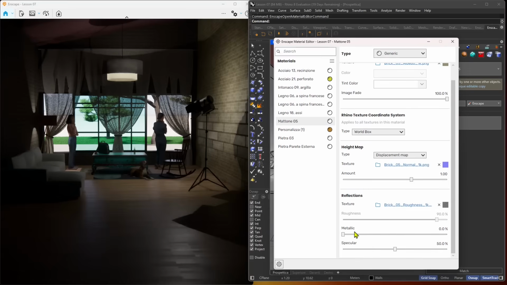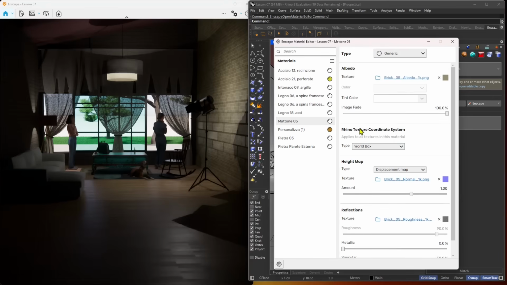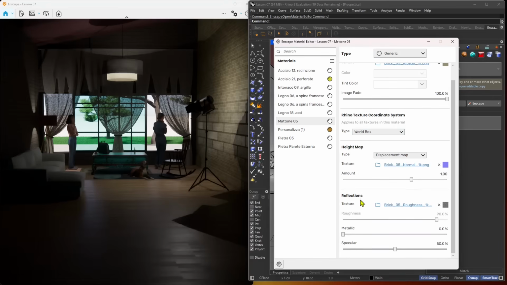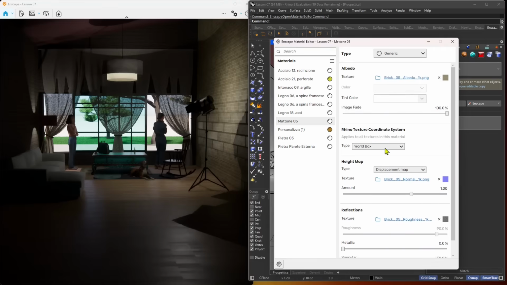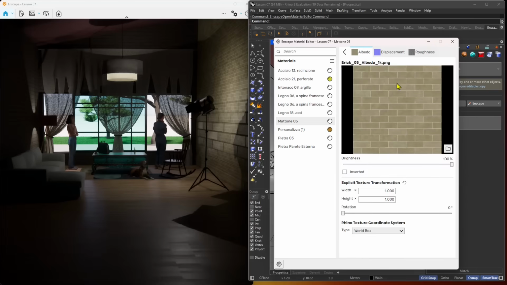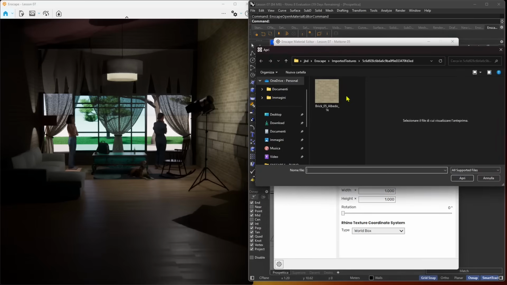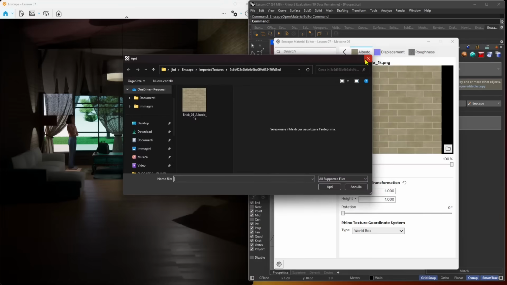And down here you have the textures for the generic, which are the albedo and the height map and the reflections, and also if it's a metal or non-metal. So by entering this, if we click here, we can see the texture, and we can see also the folder where this is stored. So it's right here.